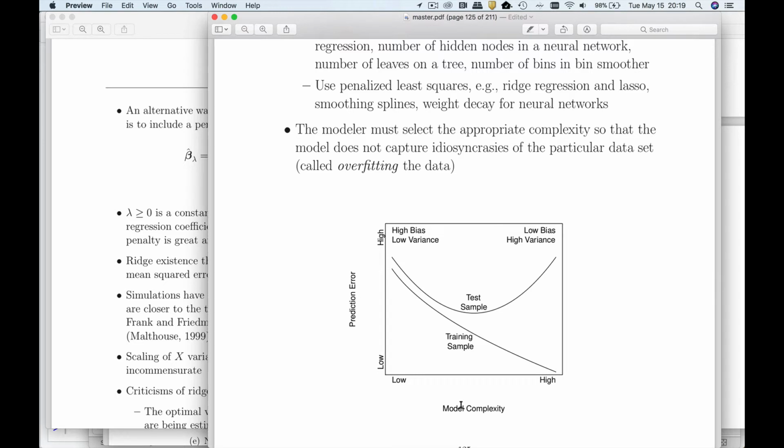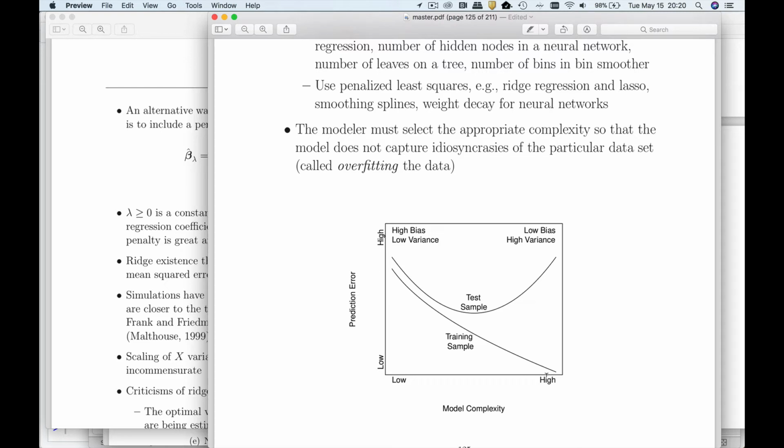Okay, so we've seen a couple examples of this. Remember, we had an example with some polynomials. And so the degree of the polynomial is one way to control the complexity. So I could start out with a very simple polynomial, like a constant, right? So just having an intercept. Or I could have a first degree polynomial or a line or a second degree, third degree, all the way up to, we went up to like 6-degree polynomials. And that's going to increase the flexibility of the model, the complexity of the model.